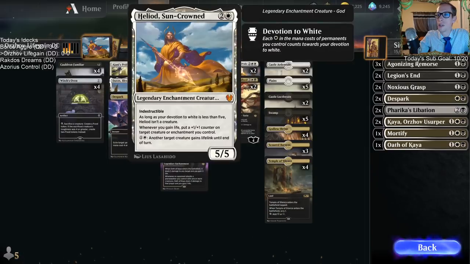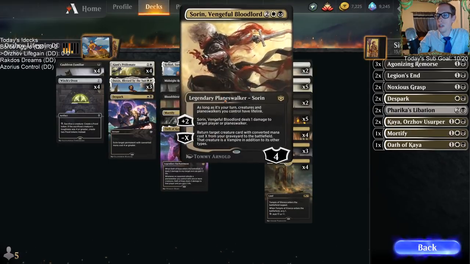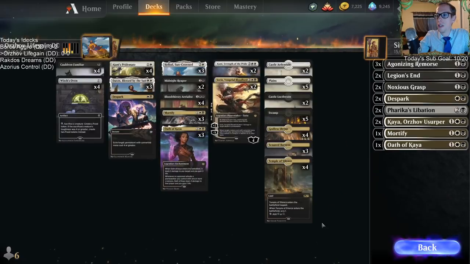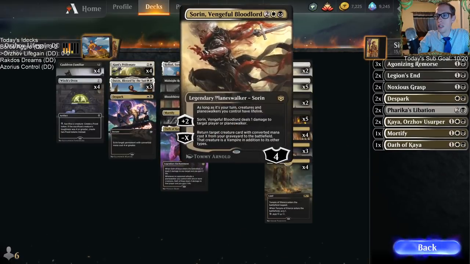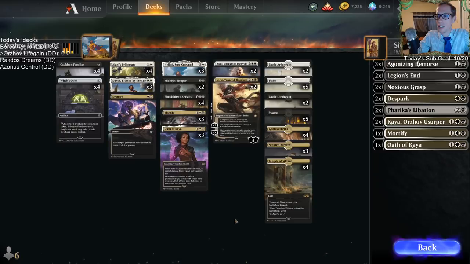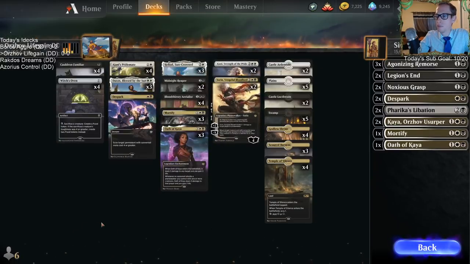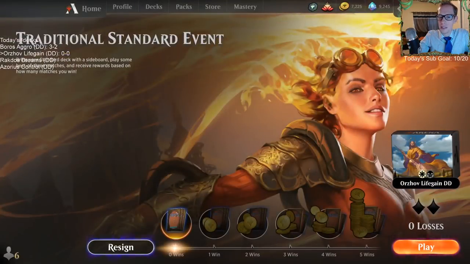If Heliod's in the graveyard for some reason, like if it was discarded, you can play Sorin, minus 3, bring back Heliod. Then your creatures have lifelink because of Sorin, and you attack, and then you get the Heliod triggers. That works pretty well. Heliod is a creature in the graveyard. So let's see how this Orzhov Lifegain deck does.